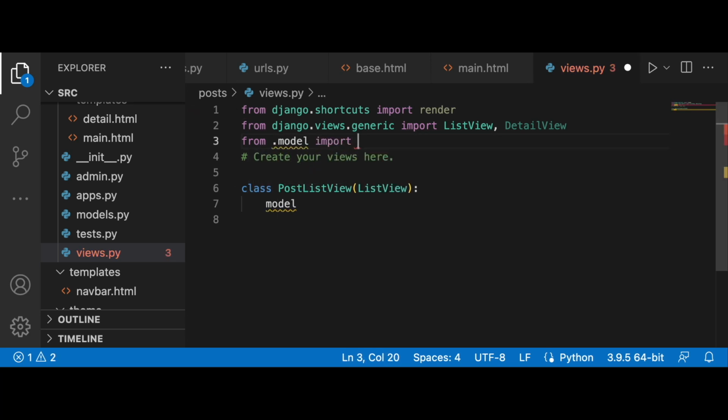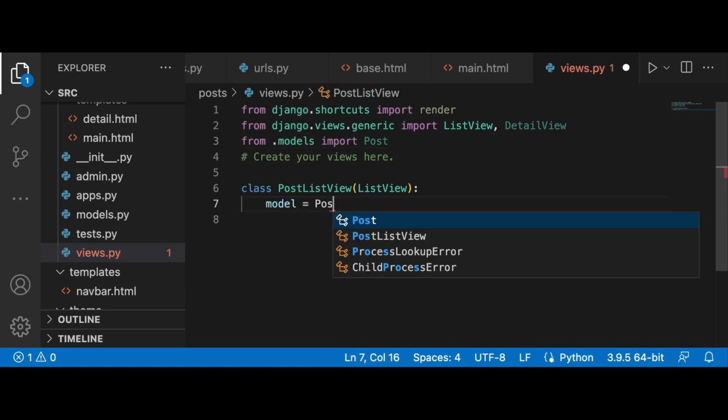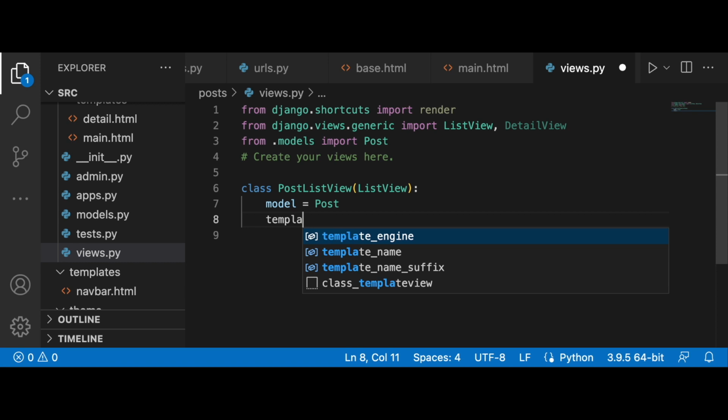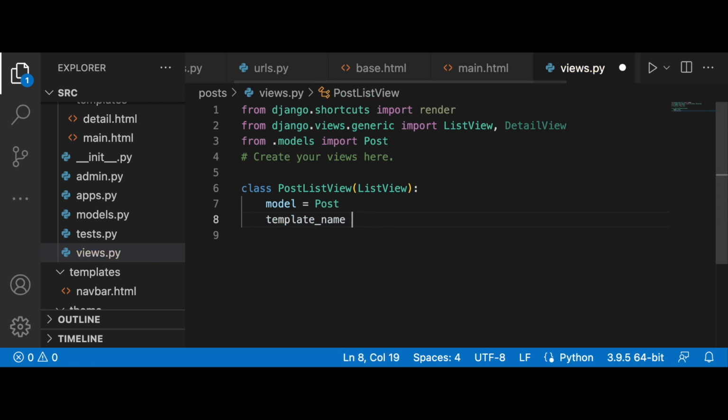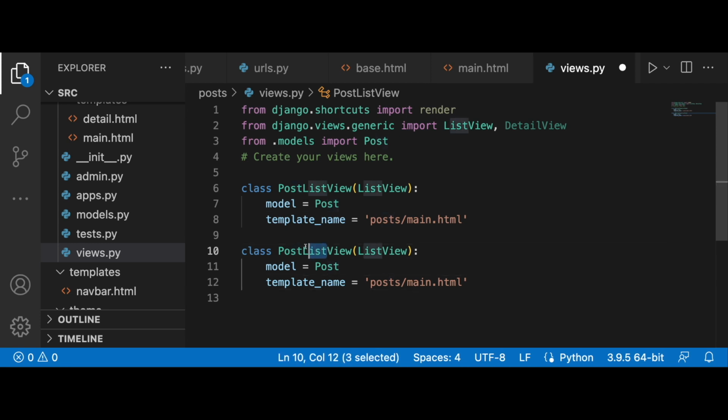We want to import Post from .models. And the template name is going to be equal to posts/main.html. Okay, so this is for the list view. So I'm going to copy this and paste it below. Here we will have PostDetailView, which inherits from DetailView. The model is Post and the template name is posts/detail.html.